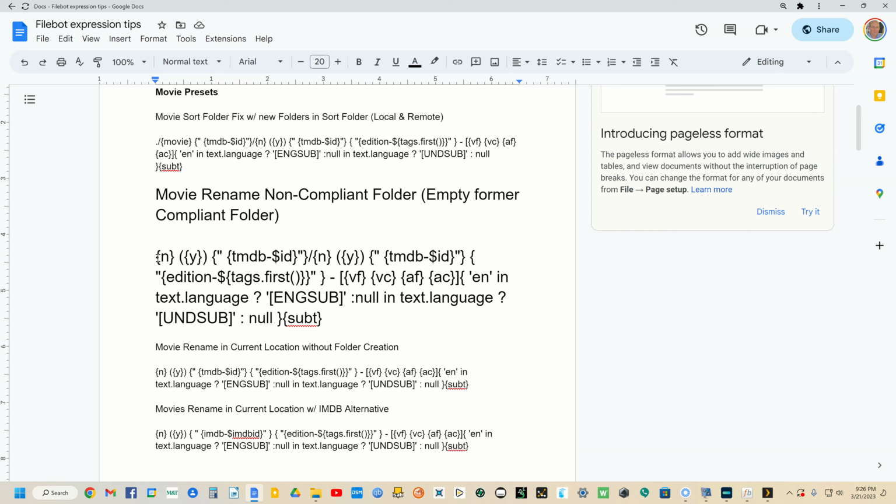If you don't want to create a folder structure, you can just grab this part. If all you want to do is add the TMDB number and look for official edition tags, then you can, without a space, add this on to the end of it to rename external subtitles with the language that they're in. If you want the extra stuff about the video format and video codec, you can add just these two. If you want all 4, you can add all 4. You don't need to use the brackets like I am. I'm just anticipating maybe a possible change down the road.